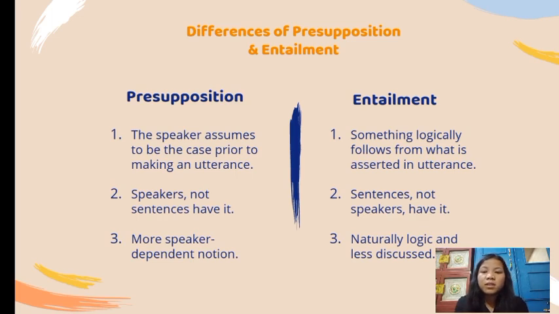After the definition, we come to the second slide. It is about the differences between presupposition and entailment. Presupposition is what the speaker assumes to be the case prior to making an utterance. Secondly, presupposition is something speakers, not sentences, have. It is a more speaker-dependent notion. And how about entailment? Entailment is something that logically follows from what is asserted in an utterance. Entailment is something sentences, not speakers, have. And entailment is naturally logical and less discussed.